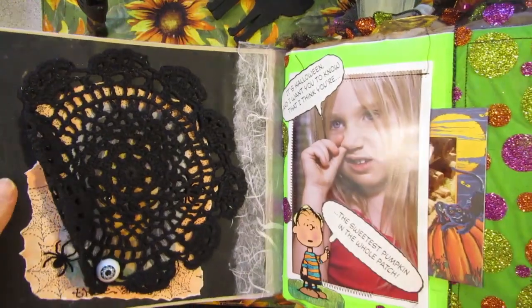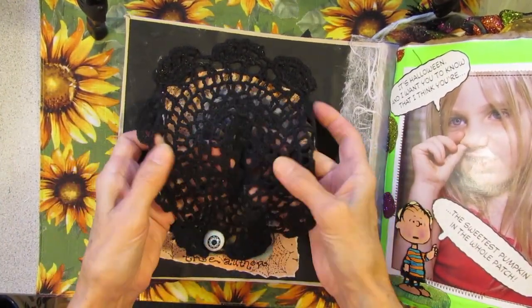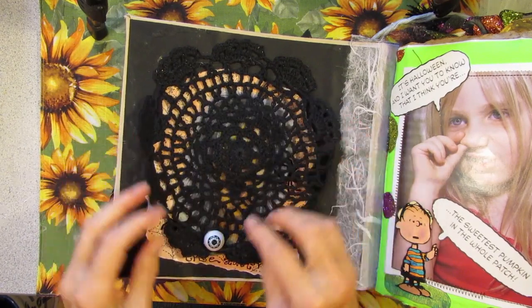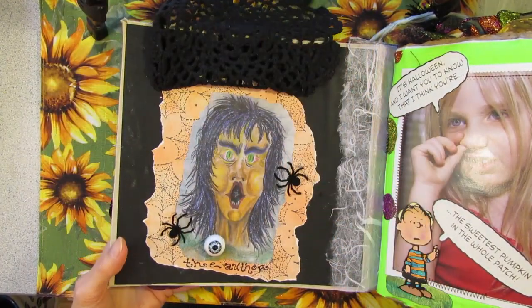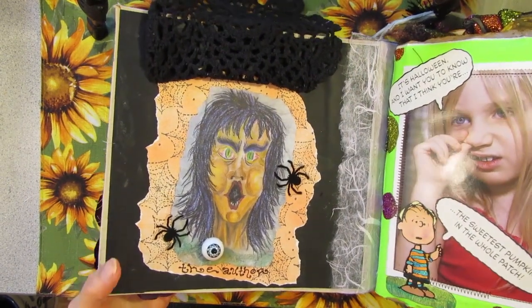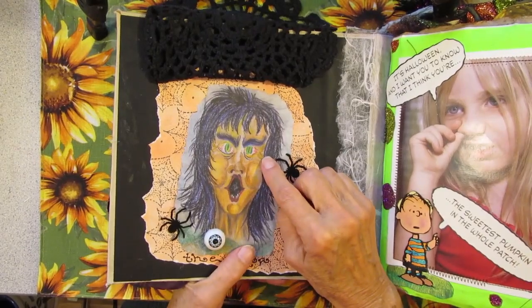Okay, let's see if I can get this under the camera here. On the first page, I have a black crochet doily with an eyeball to hold it closed. And you open it up, and there's a pretty scary picture. And this is a funny story. I think this was in high school.